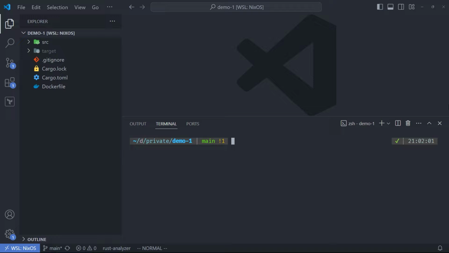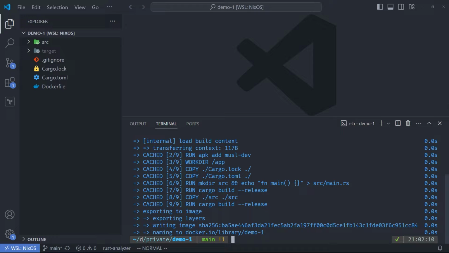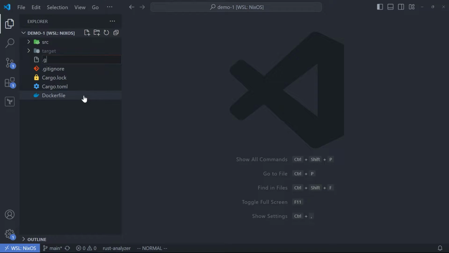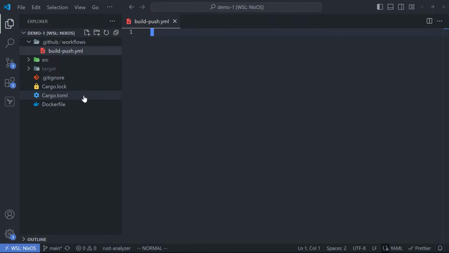Now let's open up our project and start to create a workflow file. Before you proceed, make sure you can build a Docker image locally. To check it, I run sudo docker buildx build -t and the name of the image. And seems like it builds properly. Now let's create a workflow file. It should be located at .github/workflows. You can come up with a name. I'm gonna call mine buildpush.yaml.